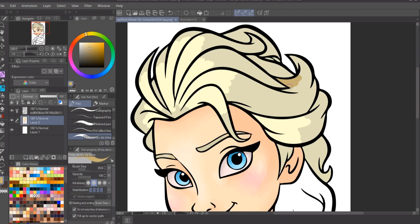Yes, like this. So shadows here, here, like this, a bit here, here, because this part is on top of this one, here, and here, because this part is like, oh, and I can add just here too.